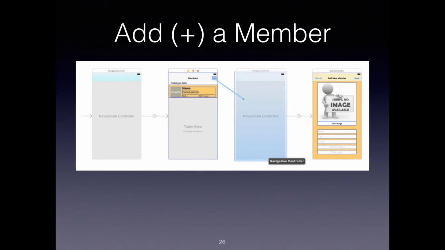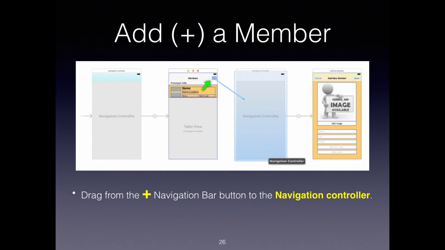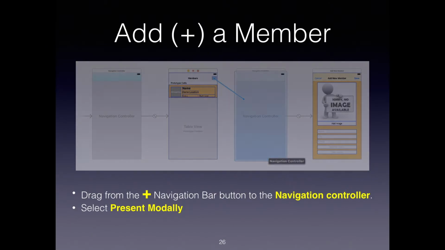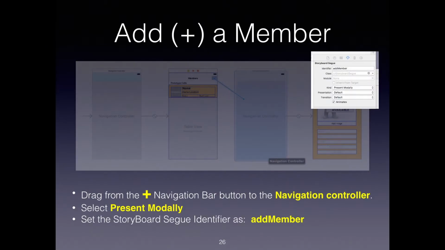For example, we'll have two segues from that table view, one from the plus and one from the cell. So you need to know which one, where you're segueing from, because you're going to land on the member view. So this is the way you create the segue from the plus, and basically it's a control drag, present modally, and add member view, and you put the identifier right in there.